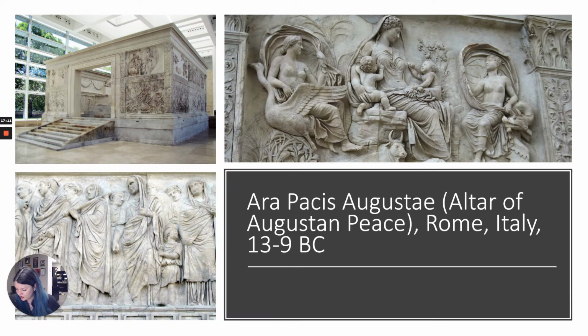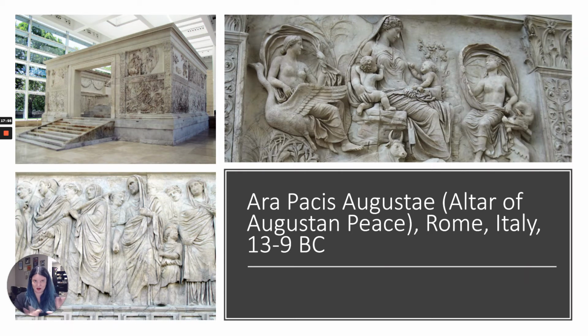Then they have a son named Claudius Drusus. Oh no, that's her other son that he also adopts. Okay, so those are the children. They don't have children together, but he adopts her two sons. And then they have grandsons, Claudius, Caligula, and Nero, who all also become emperors. So their bloodline continues on and is quite important in the history of the empire. And also his stepson, who he adopts, Tiberius, who becomes the emperor, this is kind of weird, marries Julia the Elder, which is Augustus's biological daughter from his first marriage. Or his second marriage. So that's a little strange, but anyway.